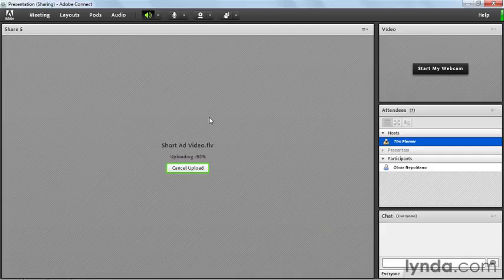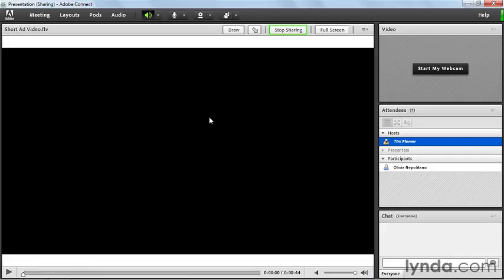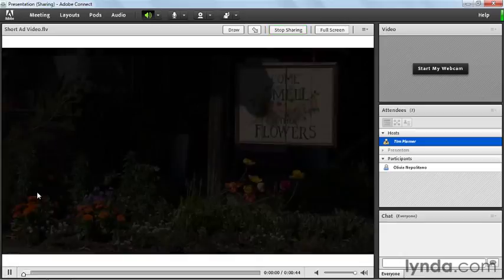The reason that we have to use it is because, again, the Connect server is based on the Flash Media Server, and the Flash Media Server can serve FLV directly. If you don't have an FLV file, then you'll want to get some help from a video expert to convert your files to FLV before you put them up in a SharePod, because you can't put an MOV or any other movie file type into the SharePod directly. You can only do it with FLV. Once it's uploaded, you can go ahead and click play.